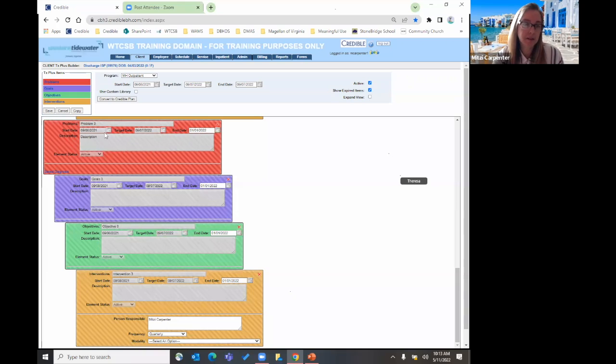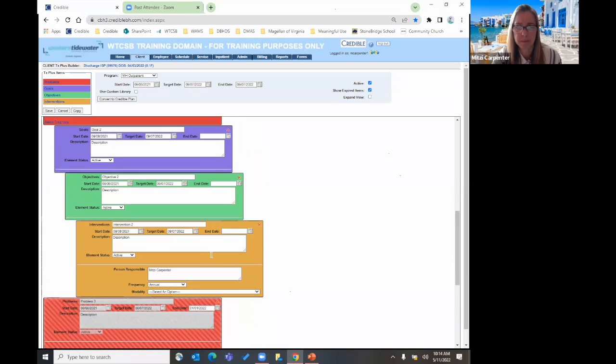But you see, these are problems, goals, objectives, and interventions that apparently we end dated back in January. These were ones that perhaps the client no longer needed. They maybe met the outcomes here, or it was something that at the time we decided we just no longer needed them. So I already end dated them. And I'm going to leave these end dates as January because these are before today's date, and this is going to be okay. It'll wrap up the whole ISP quite nicely. So we leave these the way they are. We just need to be sure everything is end dated for today or before.